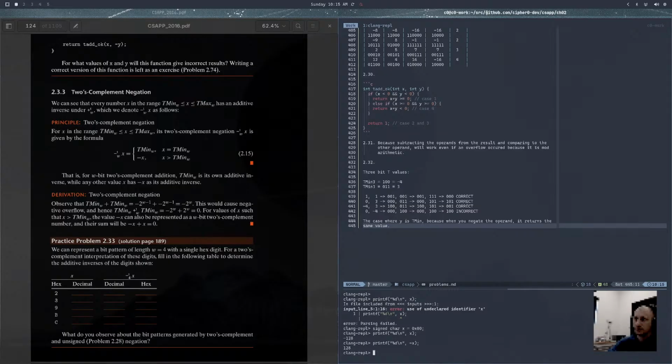And now if I negate it, huh. 0x80 is not a negative value. I think what happened is I negated the char and it got converted into an int. I think what I need to do is say, hey, you're still a char after this process. Yeah, okay, there we go. So x and -x are both the same value, same bit pattern. What happened there is that the negative converted this into an integer or short or something large enough to fit the result.